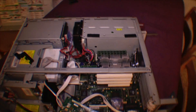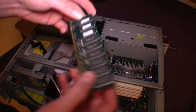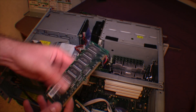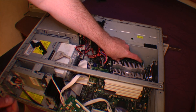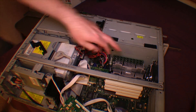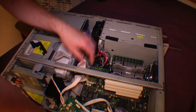Let's put that back and look at the memory. This is a 512 megabyte memory block — that must have been expensive back in the day. I think there are four of those, so this server has two gigabytes of RAM, which is actually not bad. According to the label, this server was able to take one gigabyte blocks, so maybe you can put in four gigabytes of memory in this server — quite a lot for an old server like this.